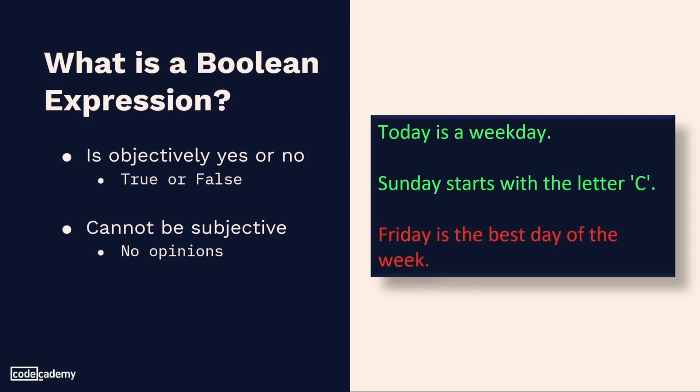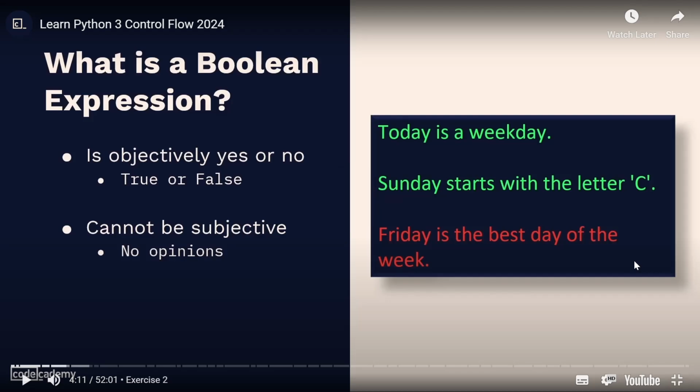Being able to determine whether something is a Boolean expression, it's not up to you to make statements like it can't be proven that Friday is the best day of the week. You don't know that we can prove that. And this might be a trivial example, Friday's not the best day of the week, but what about when it comes to other statements like this tax policy is the best for the country? Can that be proven? Or there's no cure for this disease. Can that be proven? So it's not for you to say that. That is a truth bearer. Friday is the best day of the week.